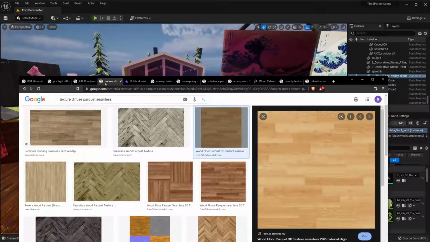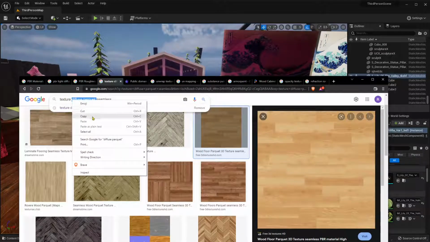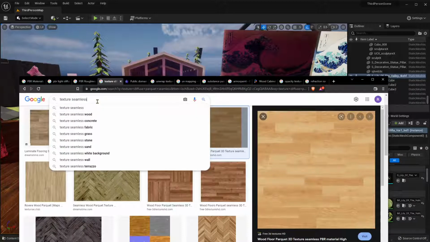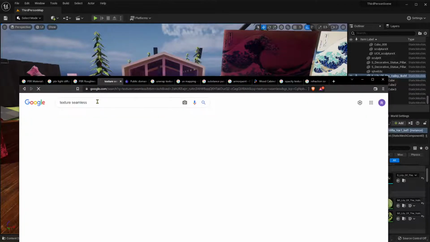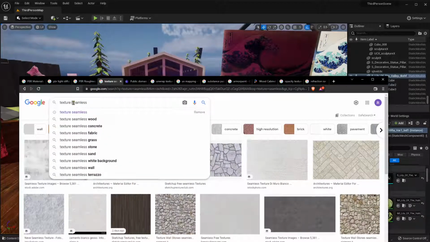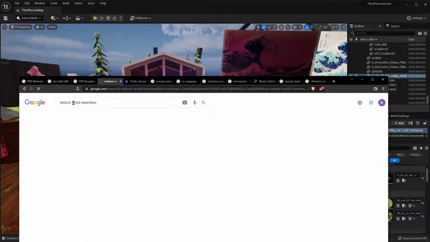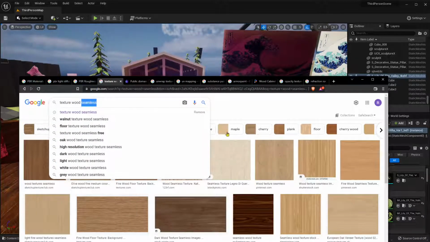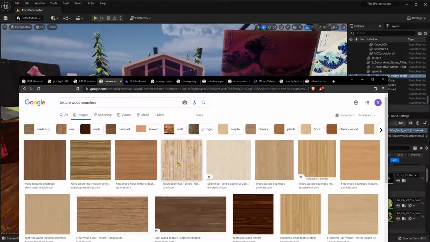Now, when you search for textures, you can look for two main types. The ones that you can repeat many times, where you can do the tiling and the repetition. When you search for this type of texture, you should use the word seamless. So you can look for texture and then add seamless. And then if you want to be more precise, you can type the thing that you're looking for, for example wood: texture, wood, seamless. Seamless means that it's not going to have a really evident repetition. The seams between one tile and another tile will be hidden at best.